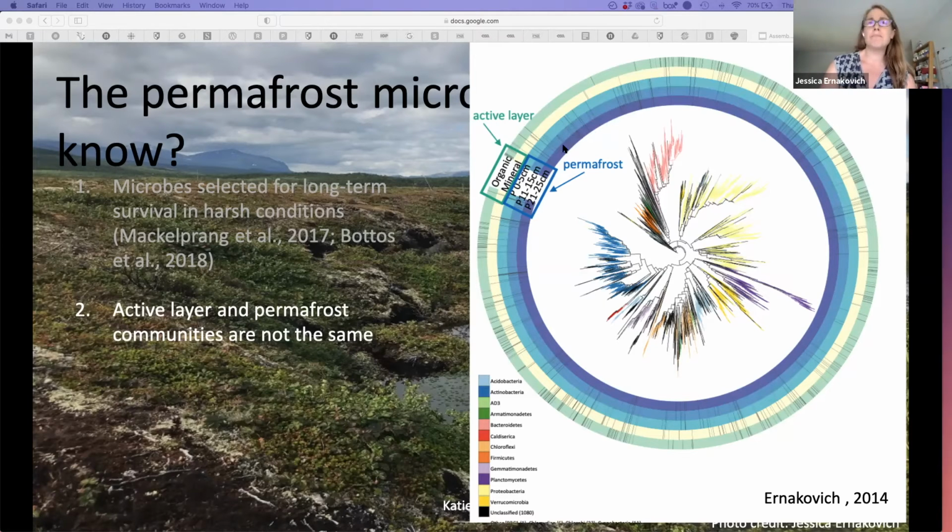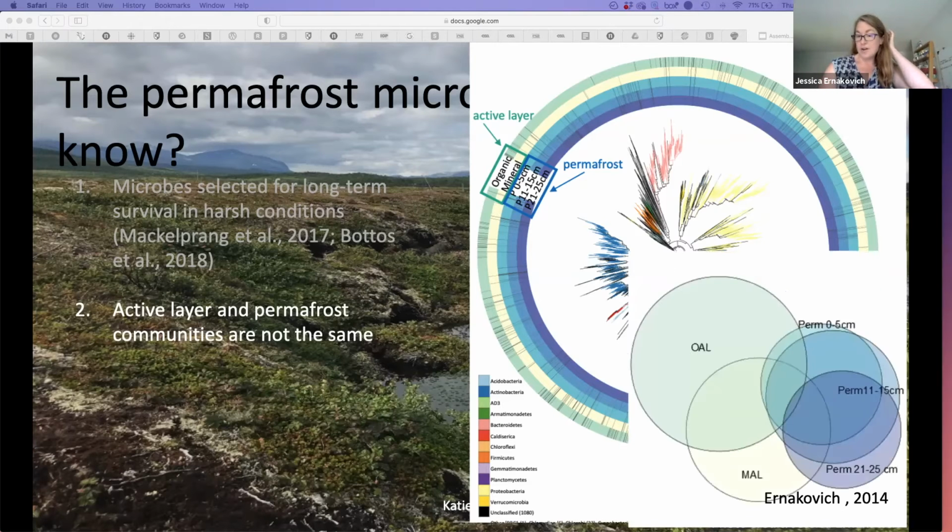So way up north. Here, this is old sequencing, like 454 pyrosequencing, but if you see a line going all the way through, that's an OTU that's shared between all the layers. We have organic active layer, mineral active layer, and then a mineral permafrost system. But you'll see that a lot of them aren't shared in between. Some are just shared between the two active layer soils, and some are just shared between all the mineral soils. And if it's easier to see in a Venn diagram, you can see here that the active layer and the permafrost have pretty distinct communities. Those are shared OTUs.